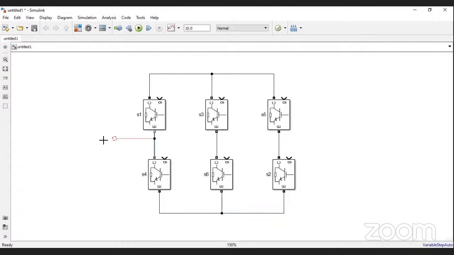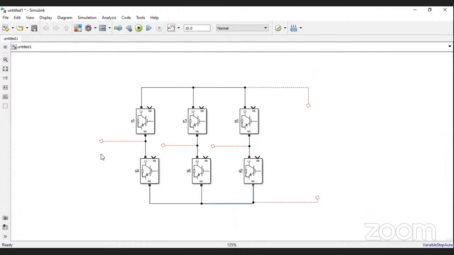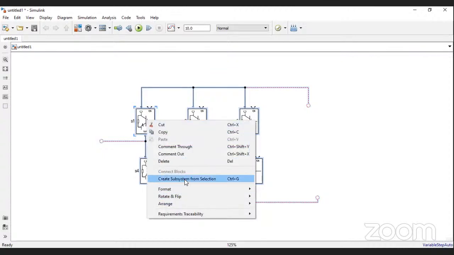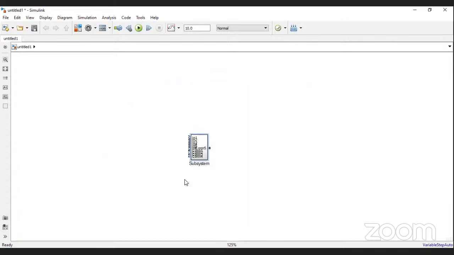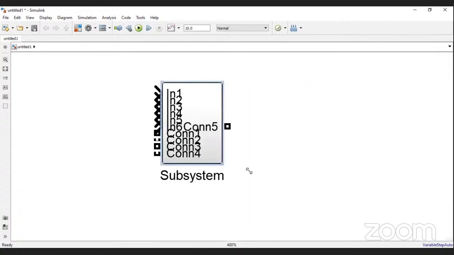This is VA, VB and VC, that is A, B and C. Here I need to give a DC link capacitor or a DC voltage, and this DC will be converted into AC. So select all, right click, and choose create a subsystem from the selection.